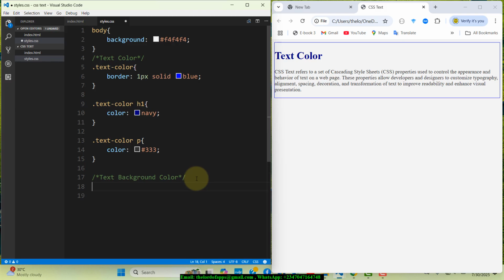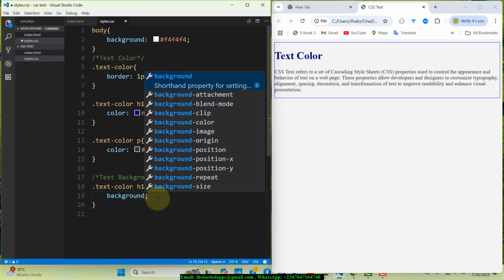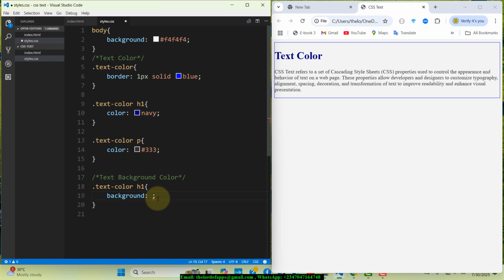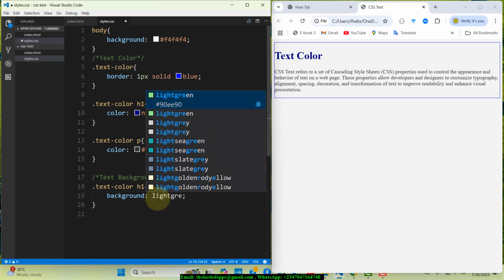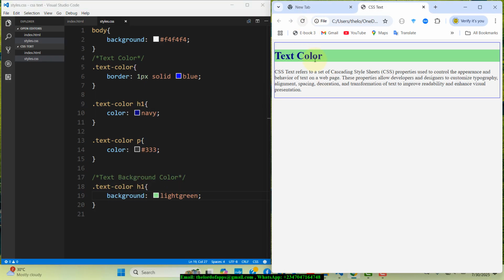And if I want to do that, let's experiment with the H1 in here. So if I copy this and get down here, paste that, and then we can basically change the background. I'm going to do background right here, and let's say the background is going to be maybe light gray or something. I think we already even have light gray right there, so let's use light green, and then we'll save the changes and refresh here. You see that there is a background attached to the color right here.